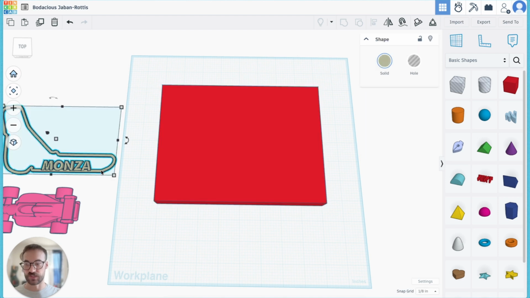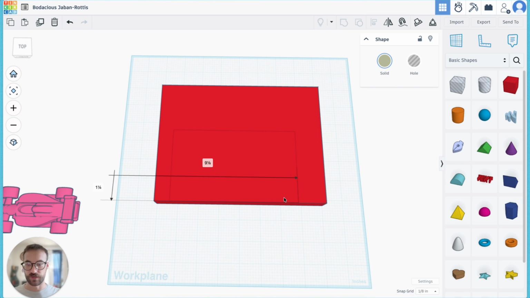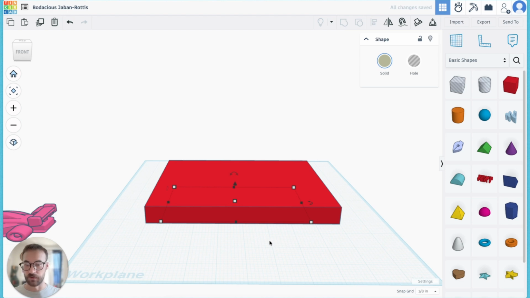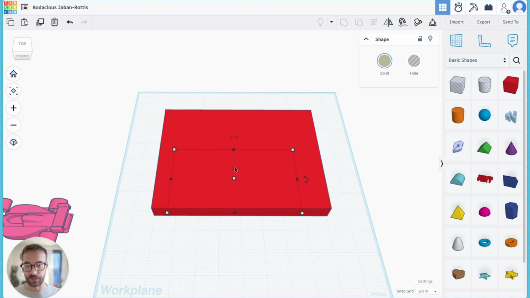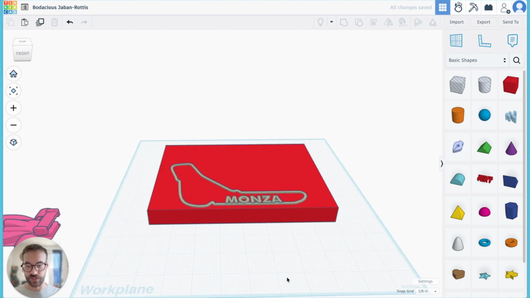To do that, I'm going to select first the track. And we can see that when I drag it over, it's hidden under this sign base that I have. So I'm going to move it up a little bit. If you look at it from the side, there's this little cone object, and that's how you move 3D files up and down on the plane that they're in. It's really easy. You just grab it and move it up and down, and it'll stay there once you stop clicking and holding it.